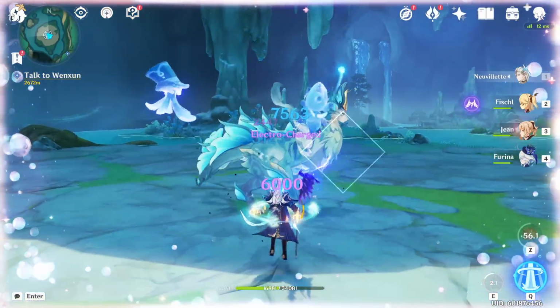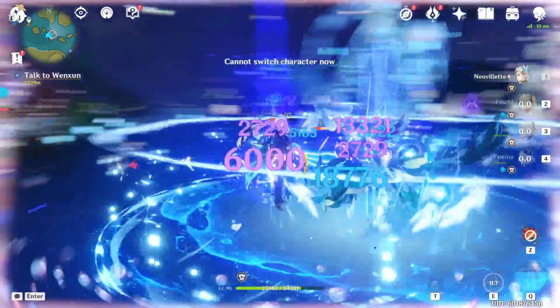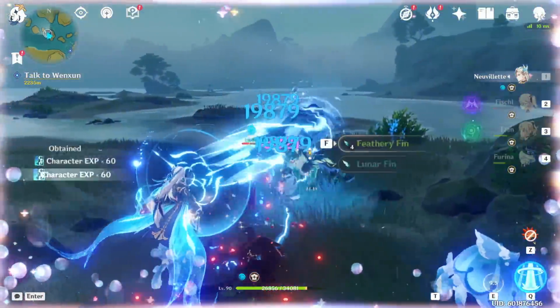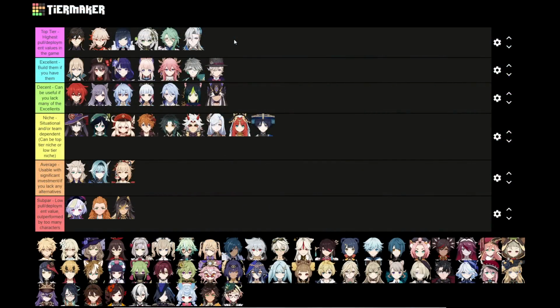He does everything. He can kill bosses, he can do AoE chambers, he can do single target chambers, he has good uptime, he's super easy to build, super easy to team up with. You can use him for anything that isn't Hydro immune. He's just him. Alright, Wriothesley.